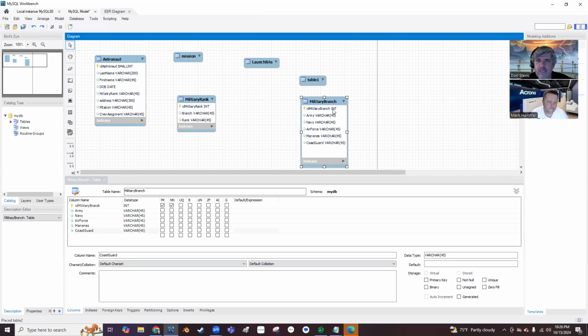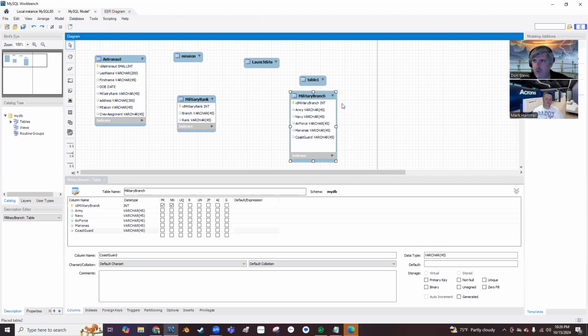The bigger problem with this is we never want to design a table where, if something changes, we have to change the schema of the table. I never want to have to add a column because that takes time, effort, and causes problems. Imagine if I had a table that was 2.5 million rows and I need to add a column.